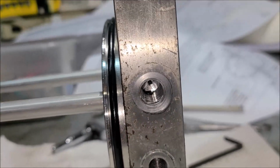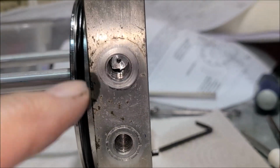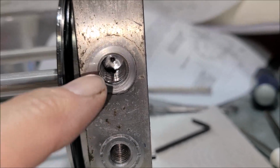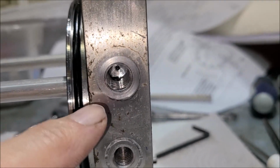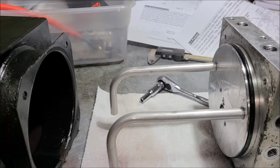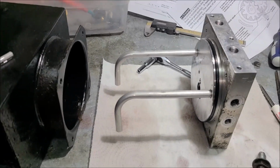I swear there was a ball there just a minute ago. All right. I just don't understand this design, but that's the way it is. So as soon as you back it out, you lose that ball. It drops down into that hole. Now, it doesn't necessarily roll down this pipe and fall into the tank, where maybe you can fish it out. You've got to blow some air into it.